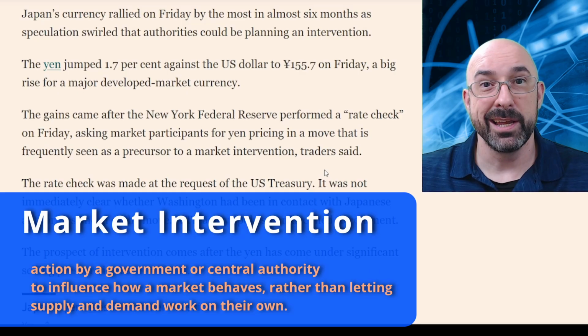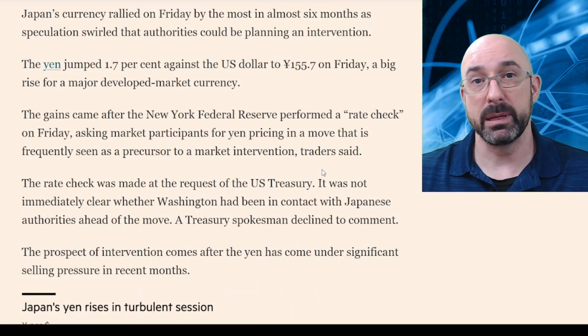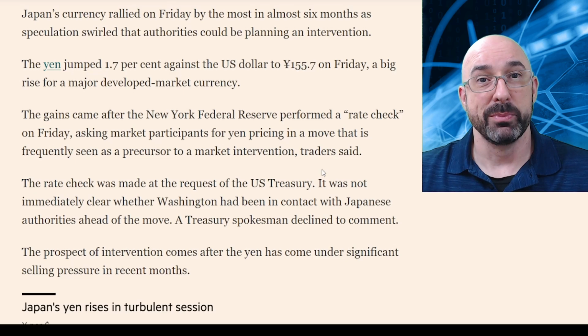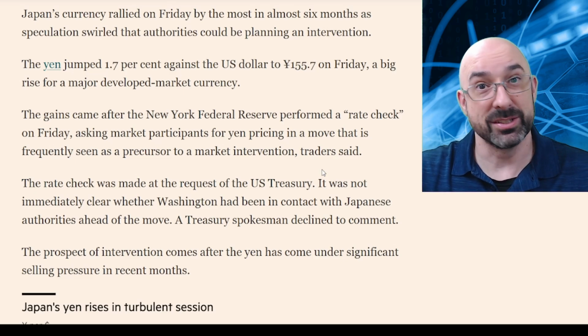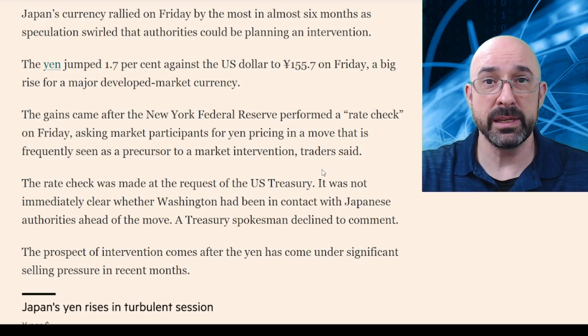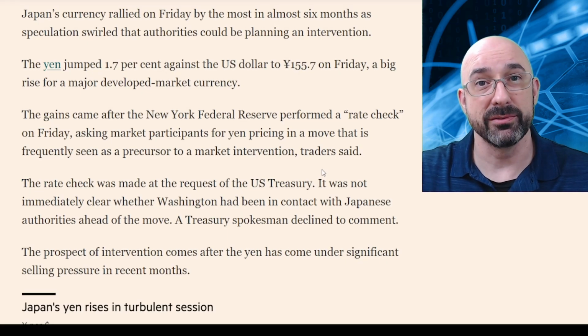In this case, they would sell United States dollars and buy a whole bunch of yen. The scale at which they would buy the yen would force the yen's price to go up. The yen would be in demand all of a sudden. And so the price would go up, and people who had been buying yen, hoping for the yen to get weaker and weaker, need to sell their yen very quickly. The yen's price goes up a little bit, and so it sort of balances itself against the US dollar.